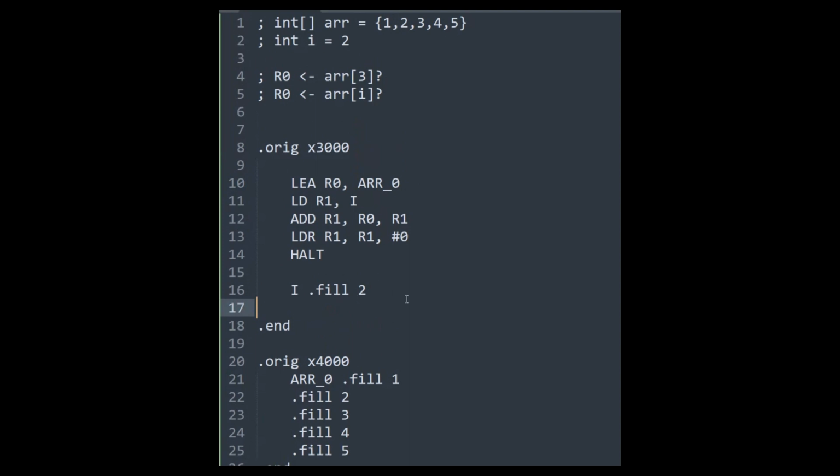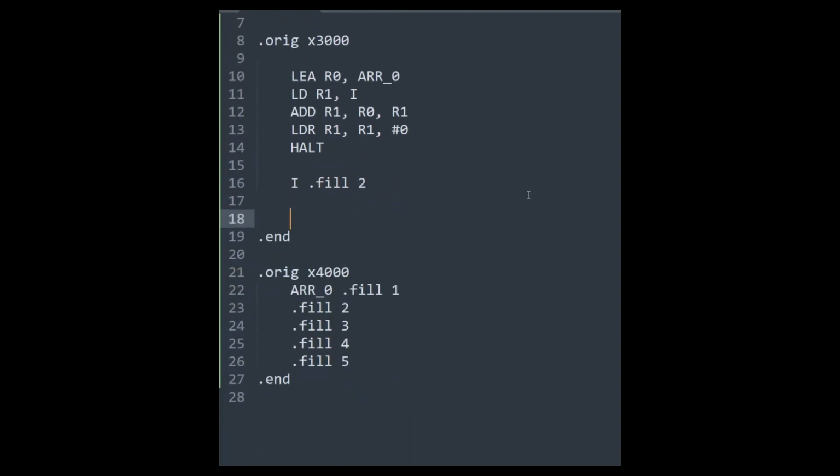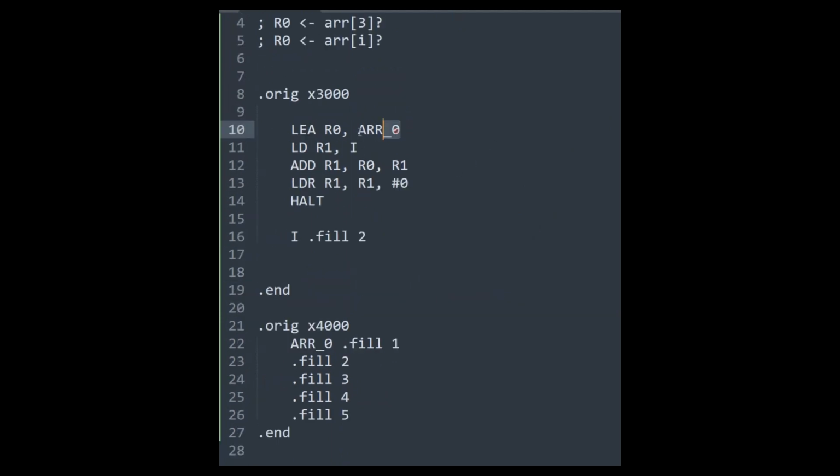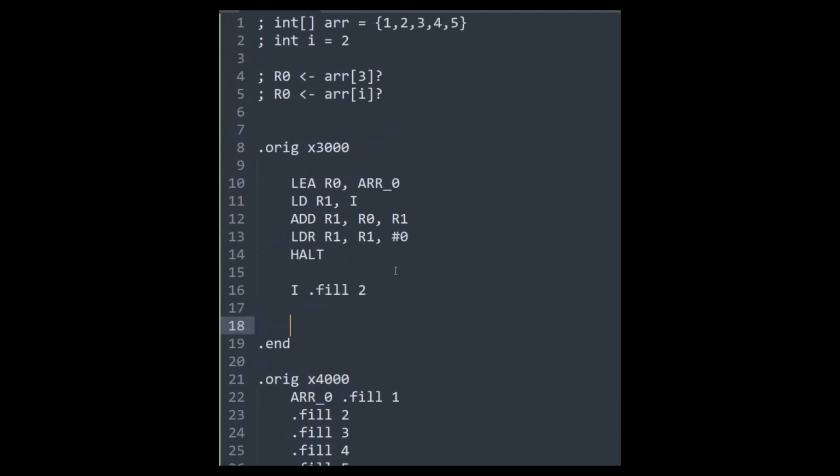So sometimes you have to be directly given this root address. Right now the root address of this one is going to be X4000, because this .ORIG is X4000 and the .FILL is the first thing there. So this is a root address. Instead of using LEA on a label, we have to be explicitly given the root address. So it might look something like: array root address equals .FILL X4000, or it might just look like array, really. But you have to know it's the root address.